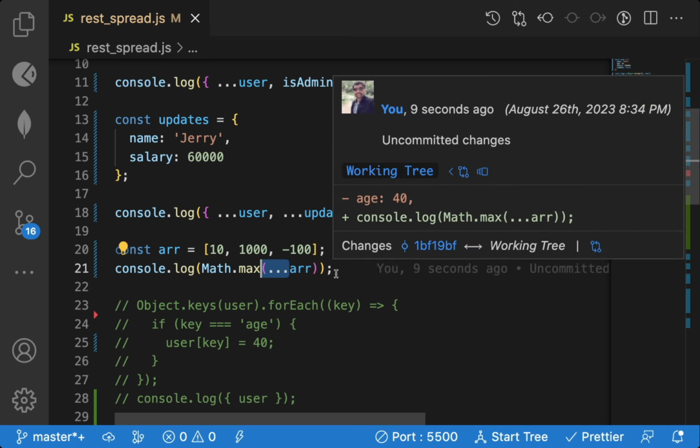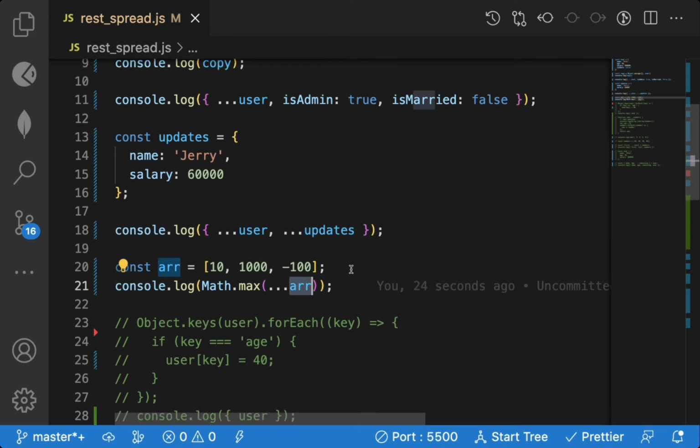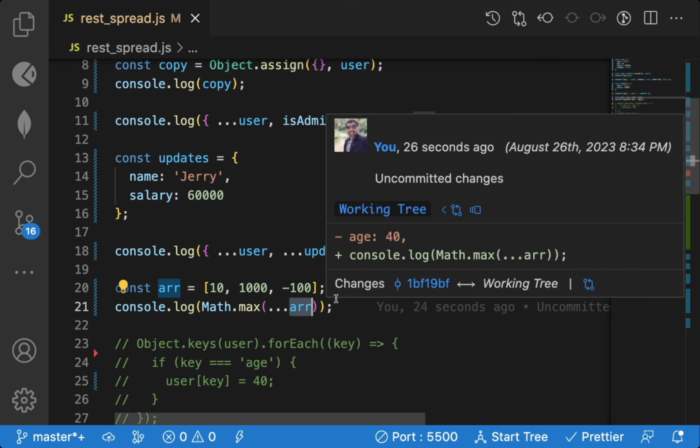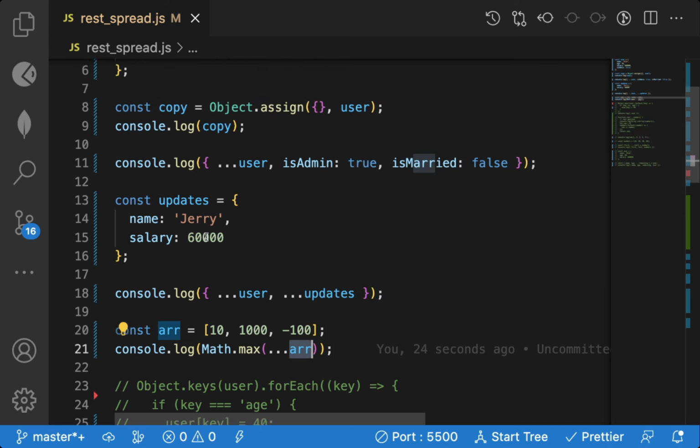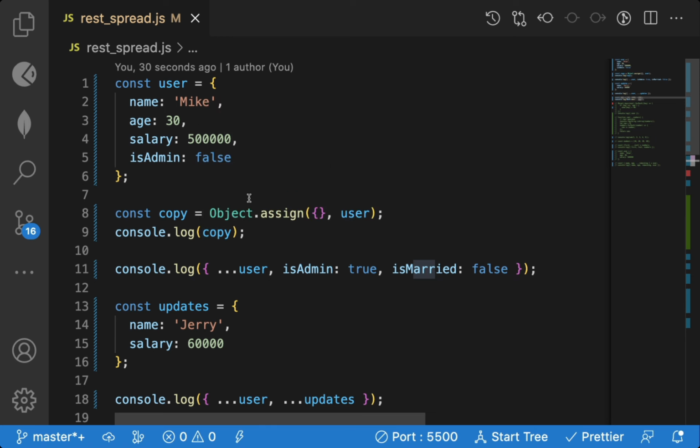So the rest operator is used to convert comma separated values into an array, and this spread operator is used to convert an array into comma separated values. So this is useful with both objects and arrays, but it's more useful when working with objects, because you can easily update any property using the spread operator in JavaScript.